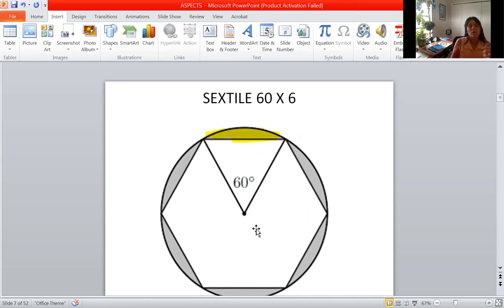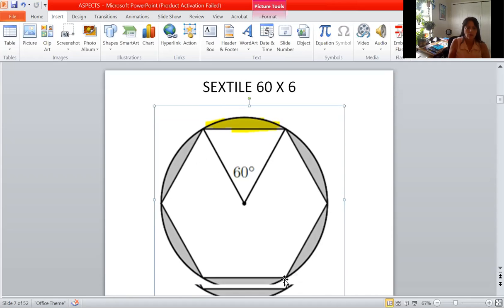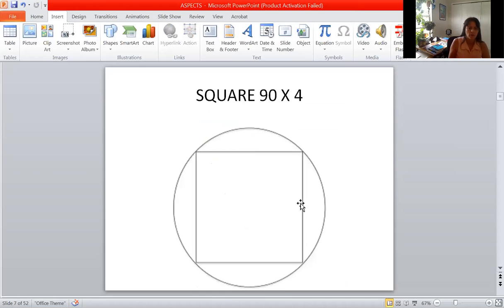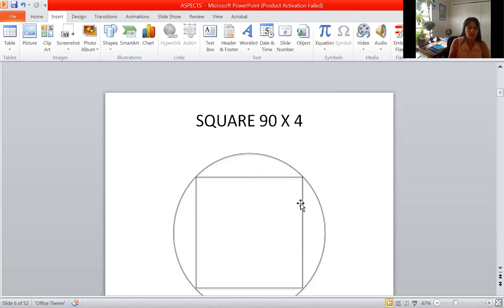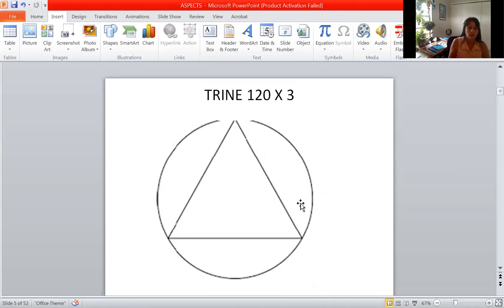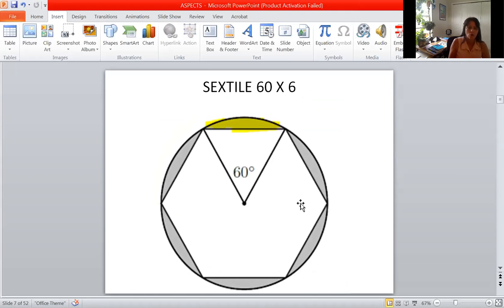Now, what I want you to also notice is that these are all geometric shapes and patterns. This one is, what is this one? A hexagon? Is that a 6-sided hexagon? Yeah. So this would be every 60 degrees, it's going to make a sextile. These are all 60-degree angles apart. And look at this geometric shape that fits inside here. And you probably noticed the square fit inside, and then the trine was a triangle that fit inside.